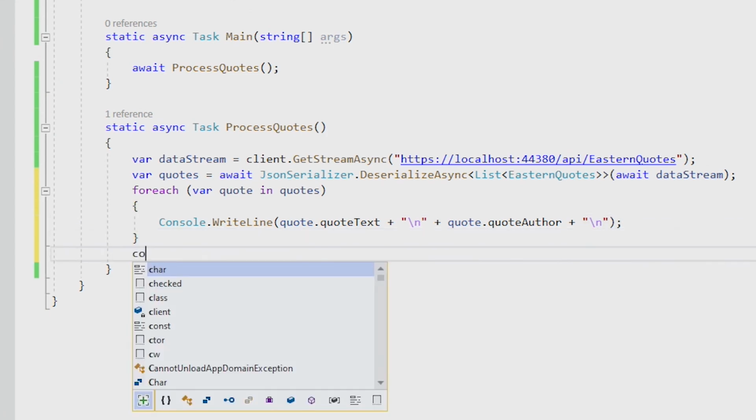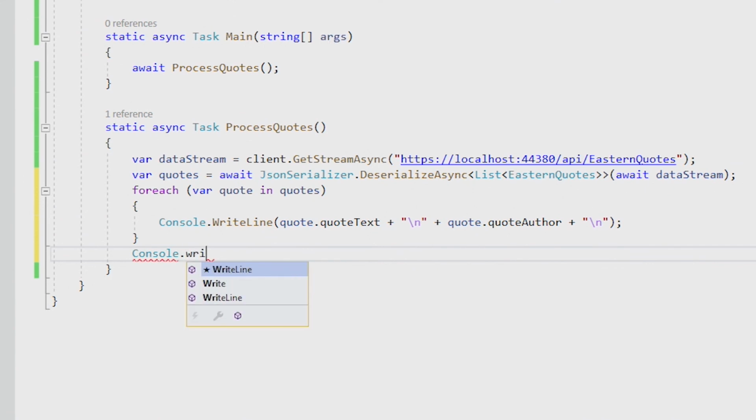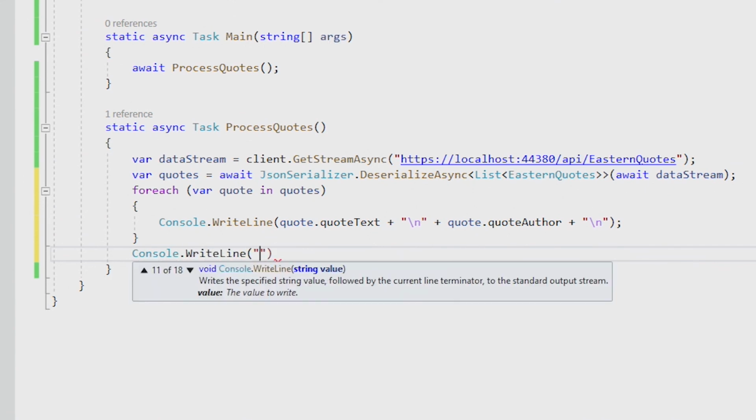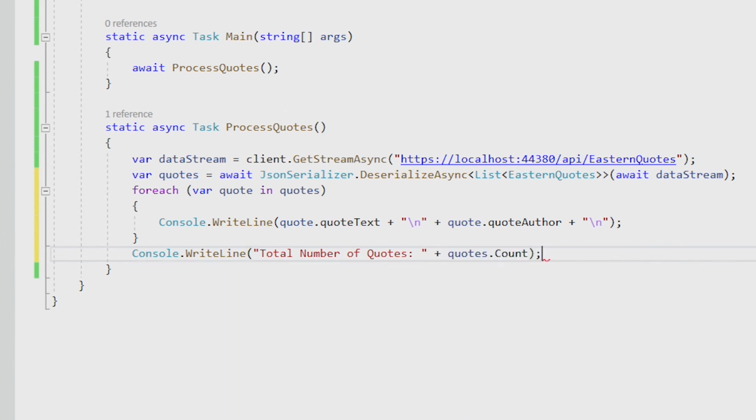And finally we'll just do a count, that should display the total number of quotes we've pulled back.